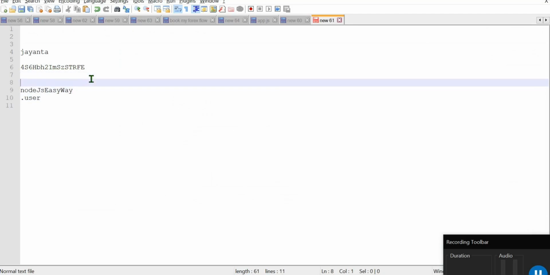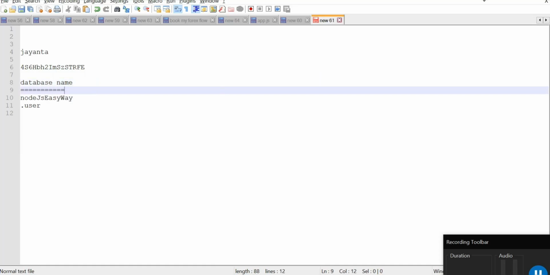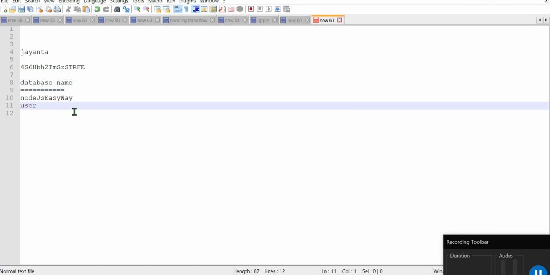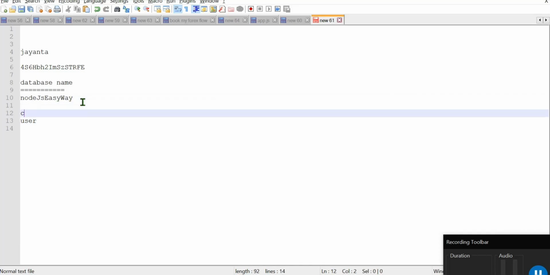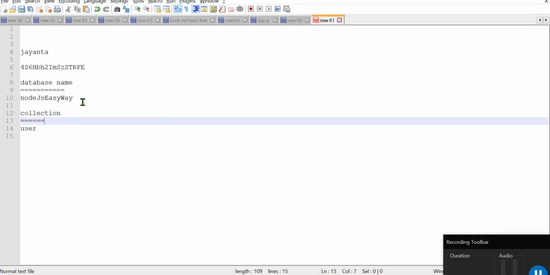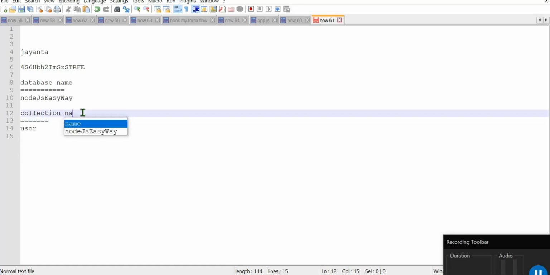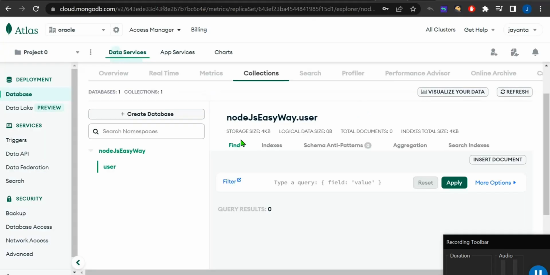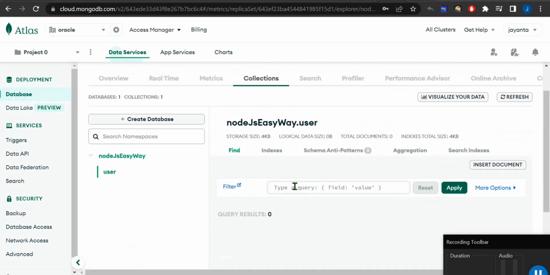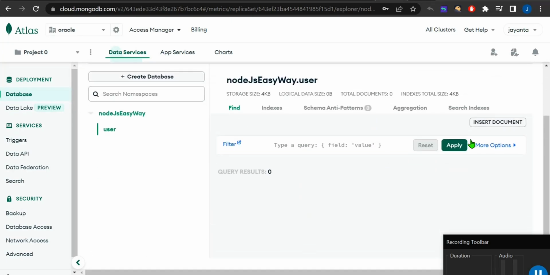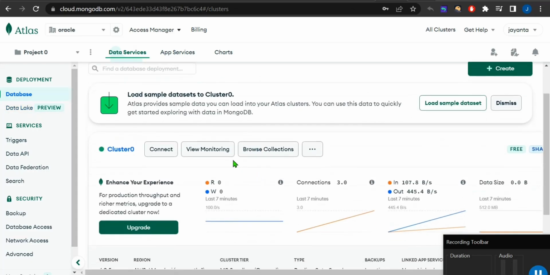So it is very important, actually it's required, it will ask for it actually. Okay, and this is collection, this is collection one. Okay, collection name only. Yeah, so we are done, we don't have any data. So right now you can use find query to search here. Okay, so we are not going to apply anything here because we don't have any query, we don't have any data. So right now I can go to database, and the main portion of MongoDB Atlas connectivity is to generate the connection string. So this is the major part, guys.